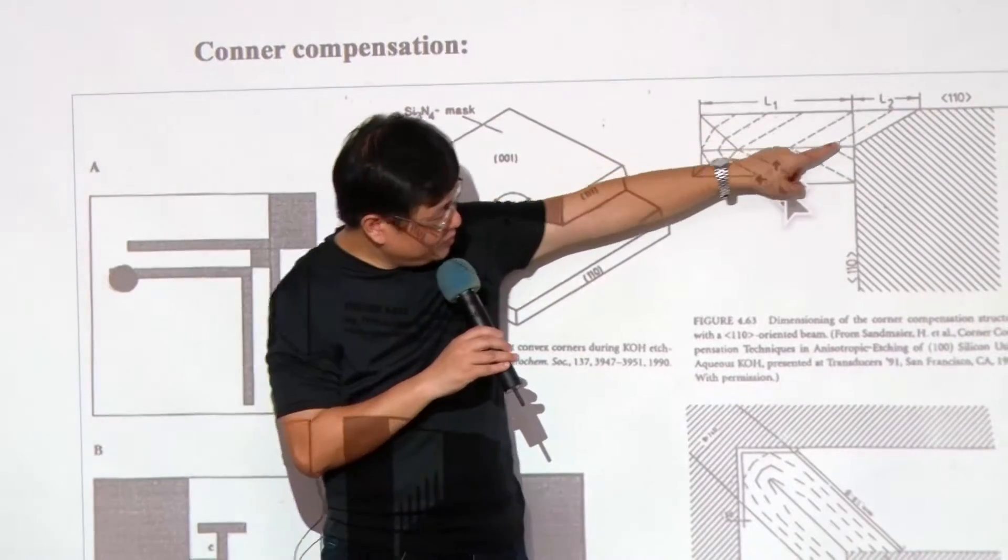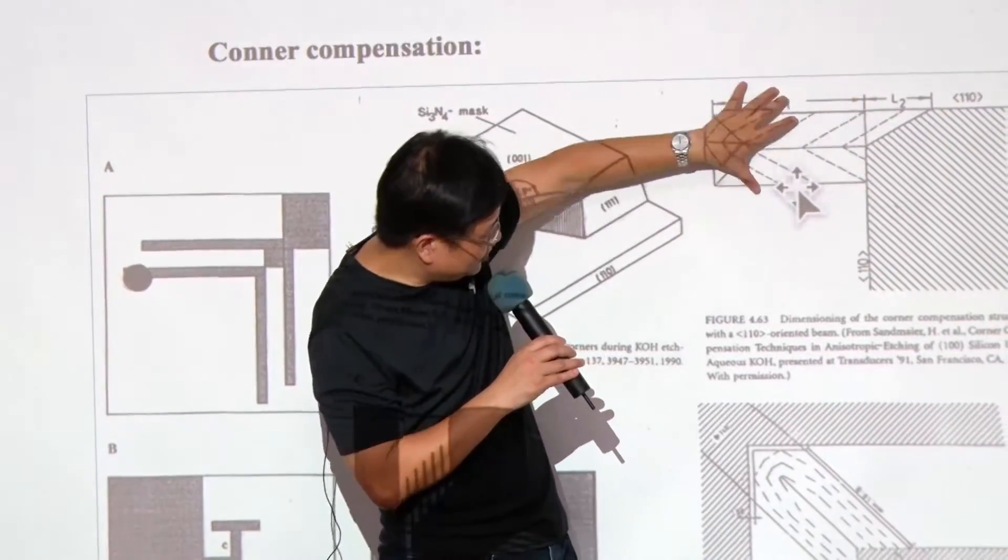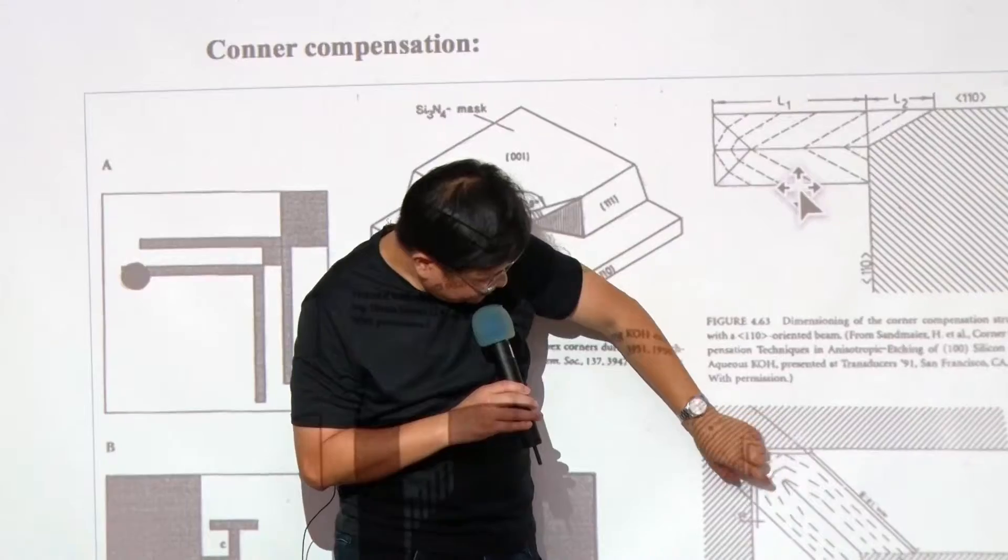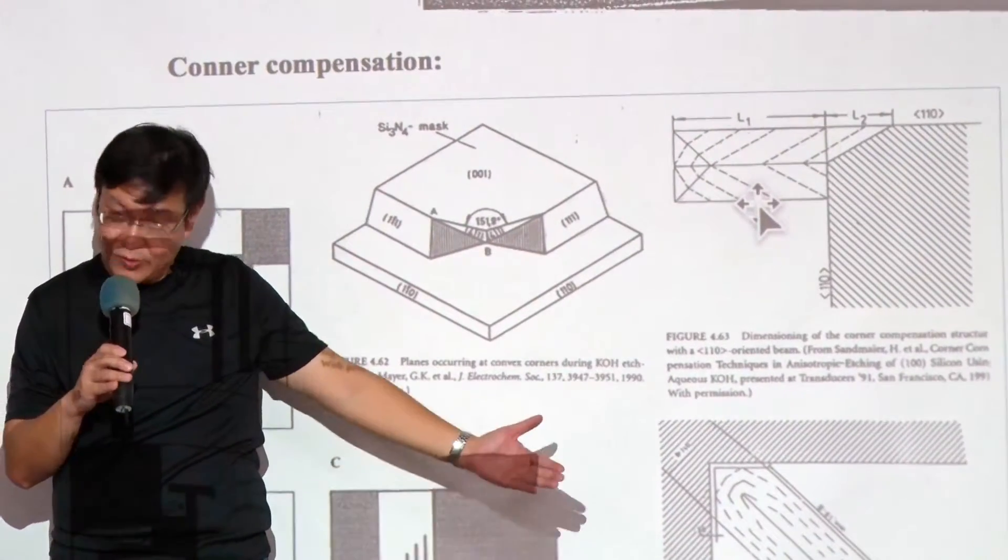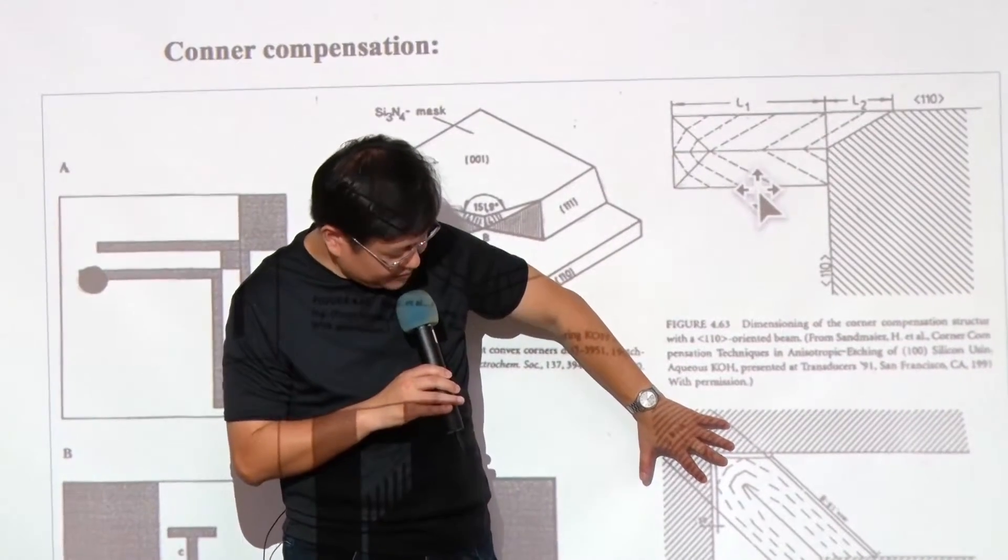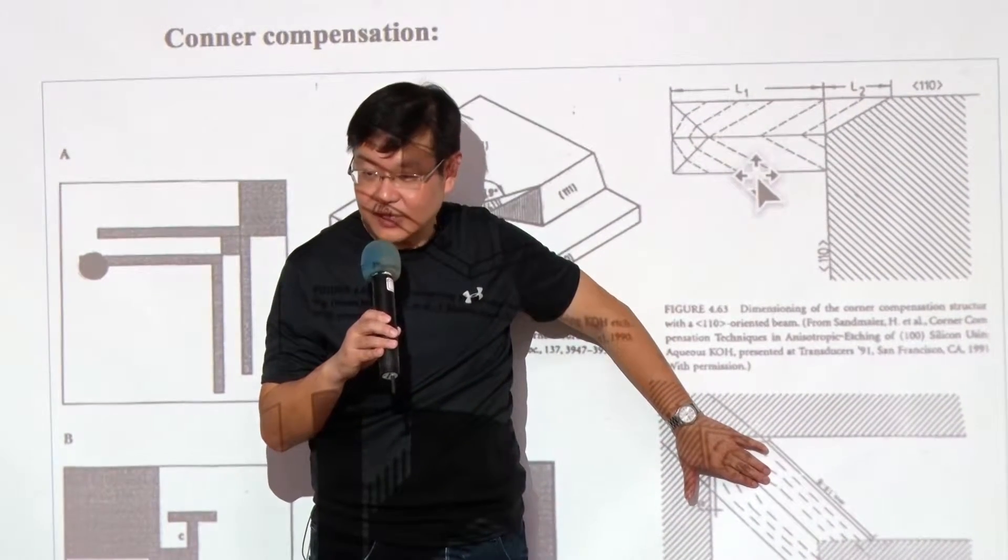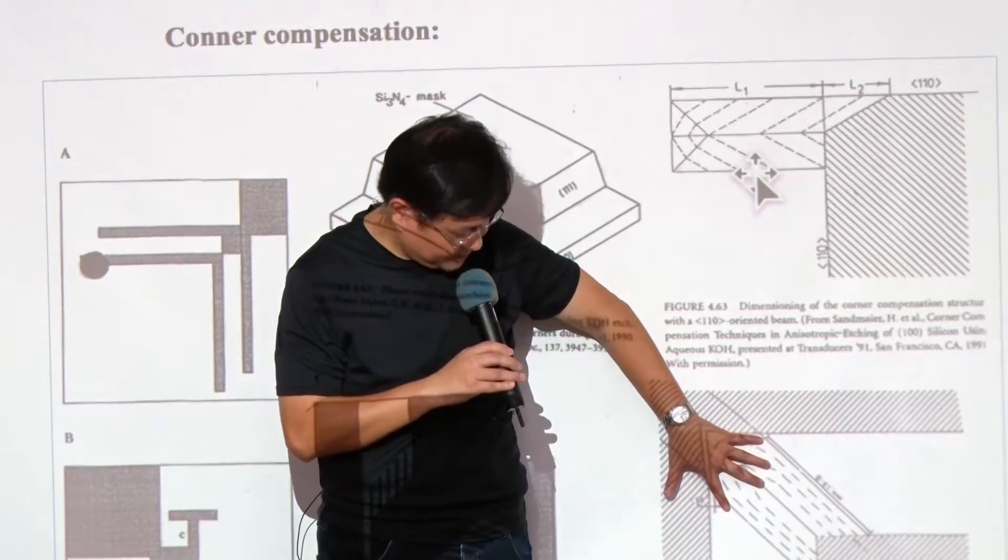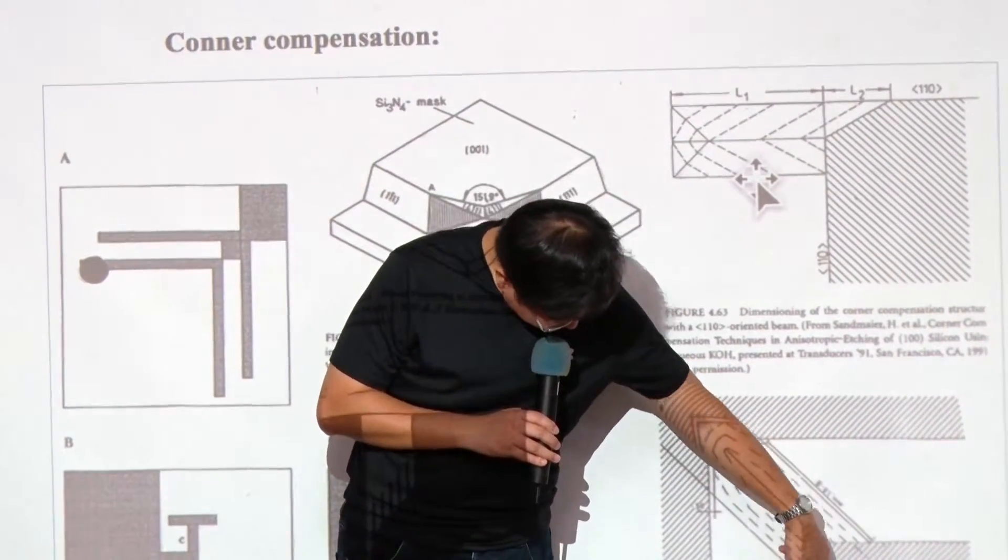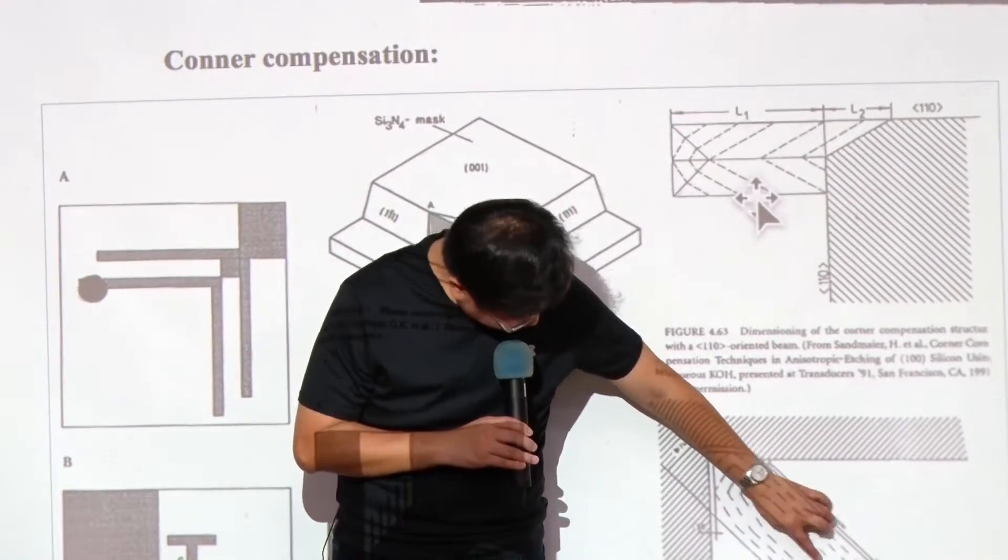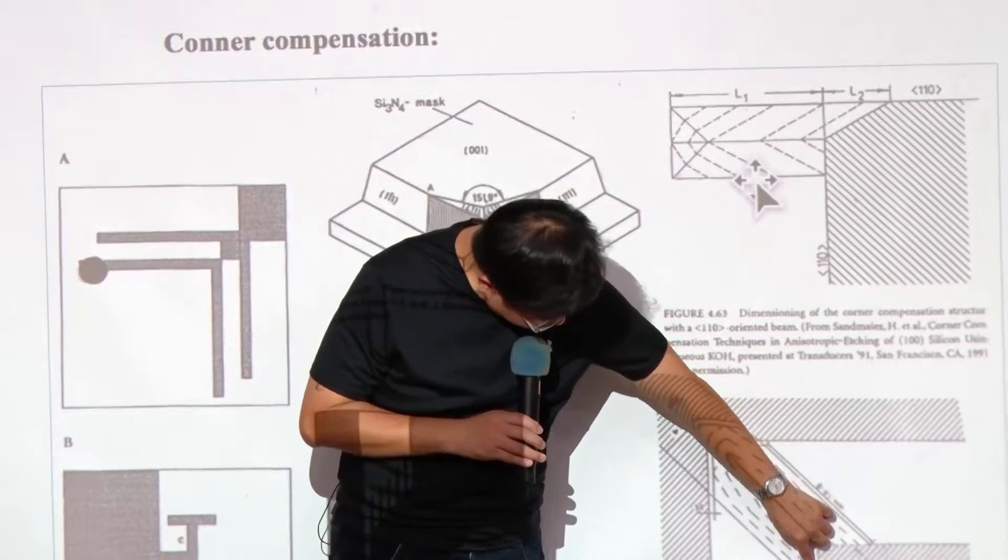In order to make the corner preserved at the end, another thinking is how about let's just switch this kind of extension to 45 degrees. The 45 degrees, that means the direction is along the 100 direction. Along 100 direction. When we have this kind of alignment in 100 direction, the good thing is the etching from two sides becomes symmetrical etching from both sides. When the etching comes from this side, the 111 surface will protect the structure here until the end, until these two surfaces come to each other, the final line here. After the final material has been taken down, you will get a very beautiful corner structure over here.